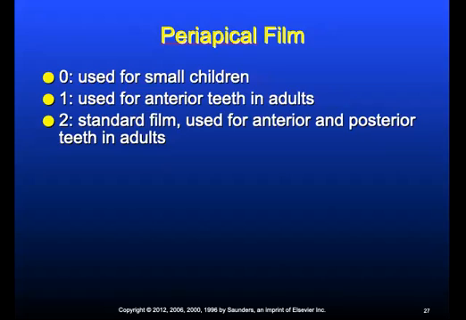The size 2 film is typically used for both anterior and posterior views because it will give a wider image that will overlap adjacent images. This allows for areas to be represented more than once in a set of x-rays, acting as a diagnostic backup. Another way of saying this is, if you're trying to take pictures of your central incisors and you get your lateral incisors in the view, when you go ahead and take your canines, you're also going to get your laterals and part of your centrals in that same view.